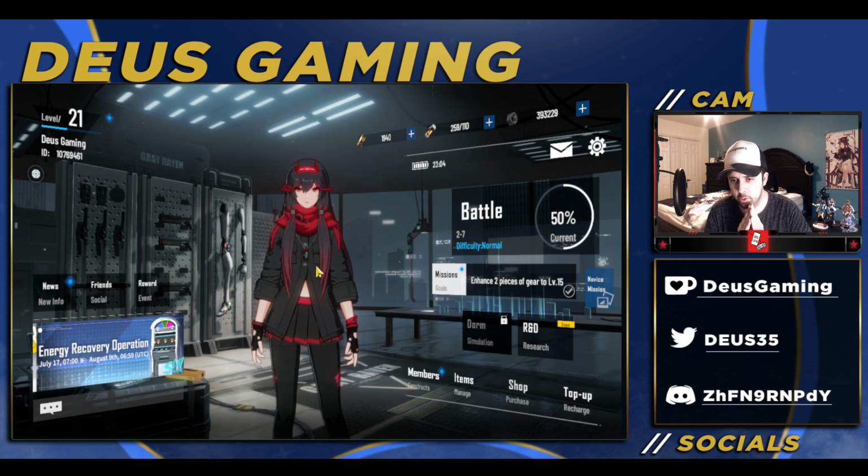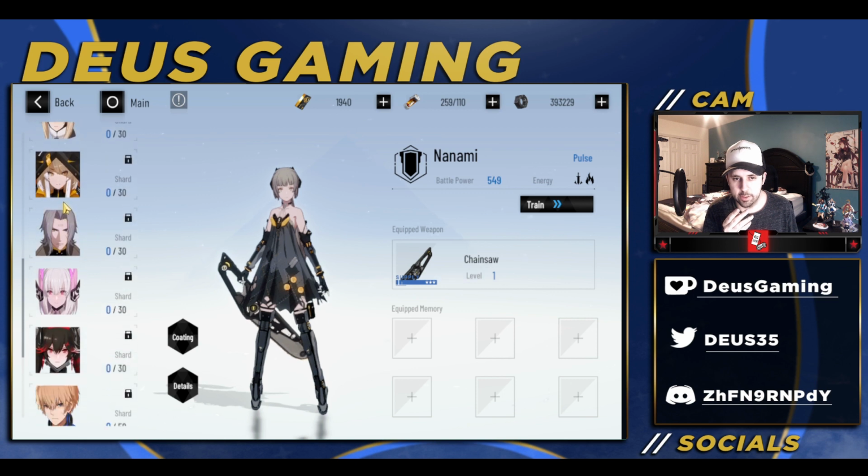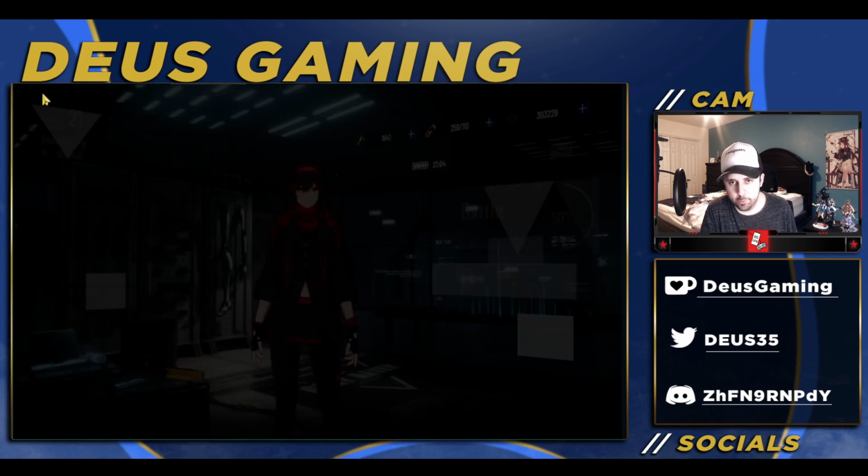You could just use the characters they give you for free for a portion of the game. I've heard that eventually there's a stopping point where you have to start getting stronger characters, I believe. Just like a lot of games, when you start pushing it gets a little harder. So that is a thing. But for the most part, you can just use all the characters that they give you for free. Only the ones you have, of course. You can use the one that they give you on selection.